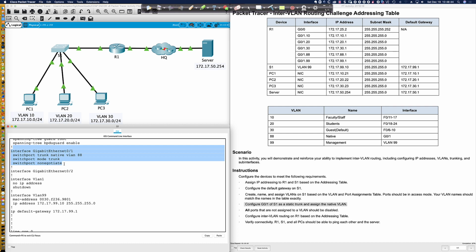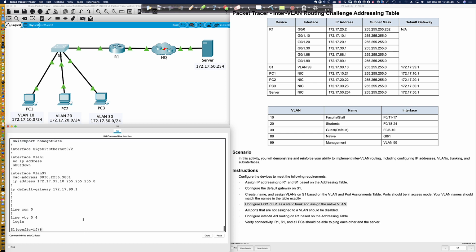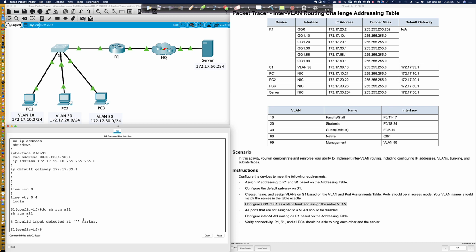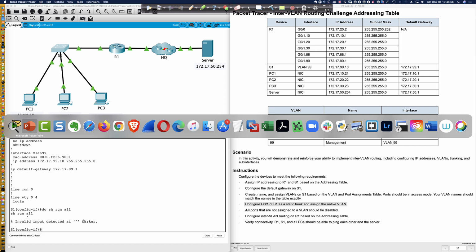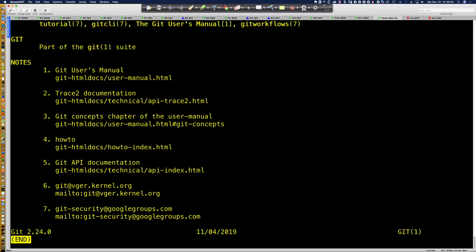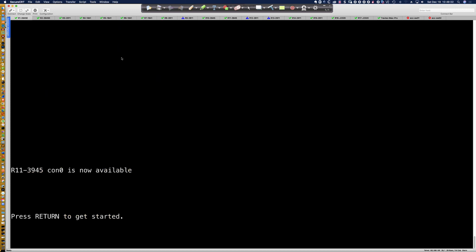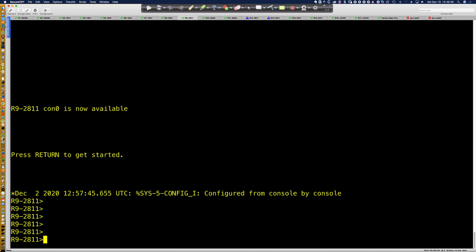And I'll be very careful to say running config, because there's a command that you can run, and I'll show you this command, a great command. And I don't believe Packet Tracer supports it, and it doesn't. However, never fear, we have some real Cisco devices here, and hopefully I'm able to get onto one of these, and here we go.